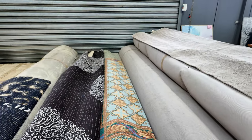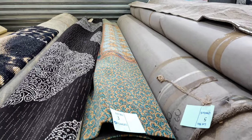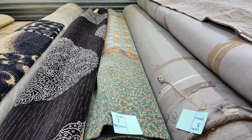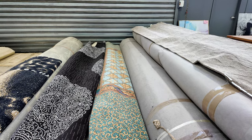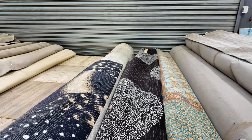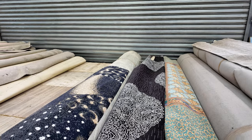Various roll sizes — what you need to do is download your catalogue. Have a look at the lot number; for instance, this one here is lot number 3, and the catalogue will tell you exactly how big that is. It's got that nice pattern through the middle — you could do a nice big dining room or something like that. The heavy patterns are great for theatre rooms, man caves, you name it. And commercial areas also — don't forget for shops and offices.